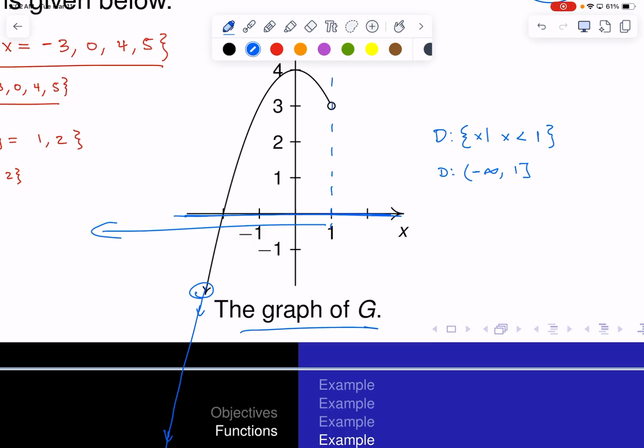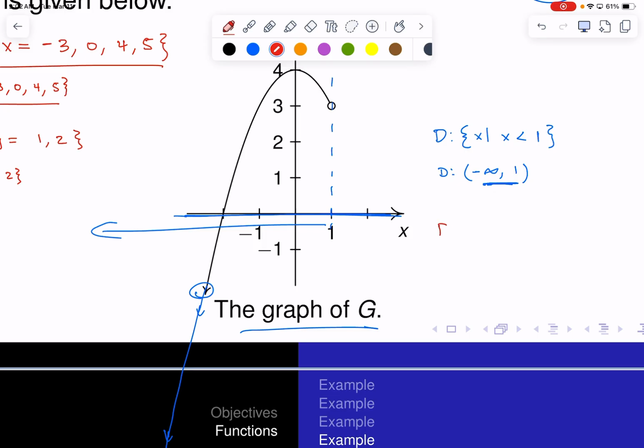Okay. Now with inequality, you're saying it's everything to the left of 1. But with interval notation, you're saying it's everything between negative infinity and 1. That makes sense. Wait, why would it be a bracket? Oh, yeah. What am I thinking? That's why Keithan was looking weird. He was tired. Okay, negative infinity to 1, it is parentheses. That is correct. It's not a bracket. I'm not tired. Okay, he's asleep today.